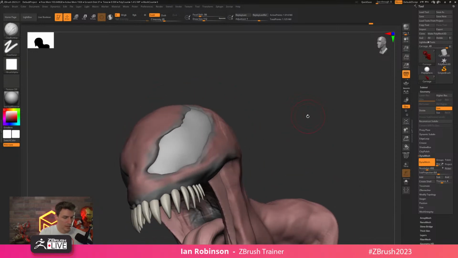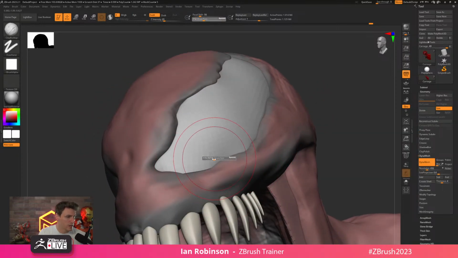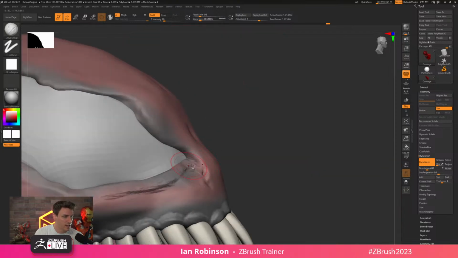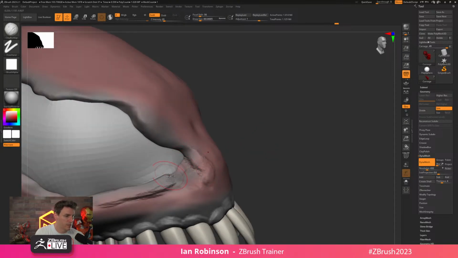There we go. And then let's do this too. I just want to get a little bit more plane shapes in. So here I'm going to take the Dam Standard brush, and push this in a little bit. This area right here, the corner of the eyes, is typically the darkest spot. It's the deepest spot in almost every skull on the planet. Like the very corner, that's going to be the deepest spot you're going to see. That's where the darkest shadows go, no matter what. That is the darkest shadow point. So I want to carve that area in here and give that some depth.